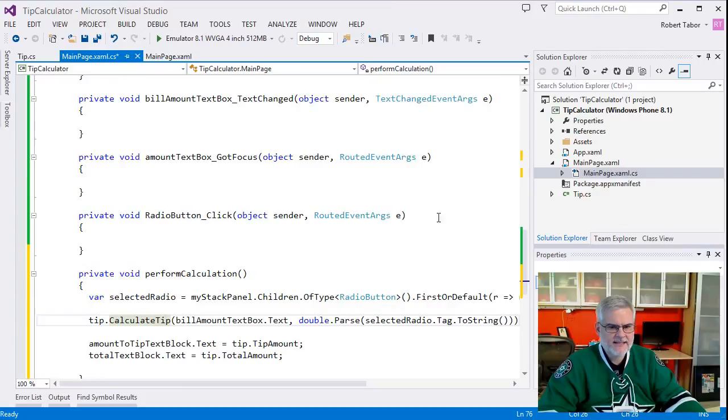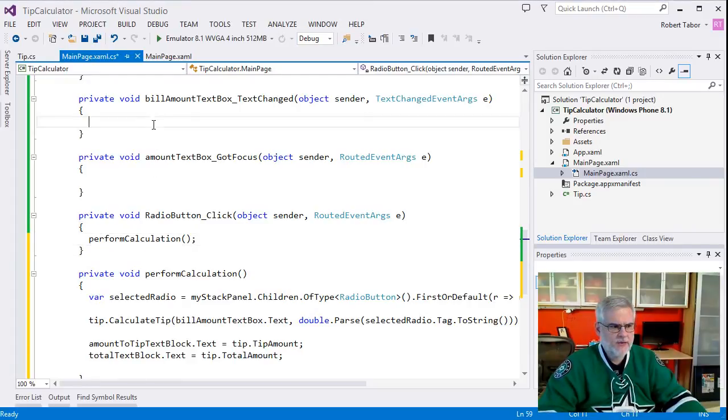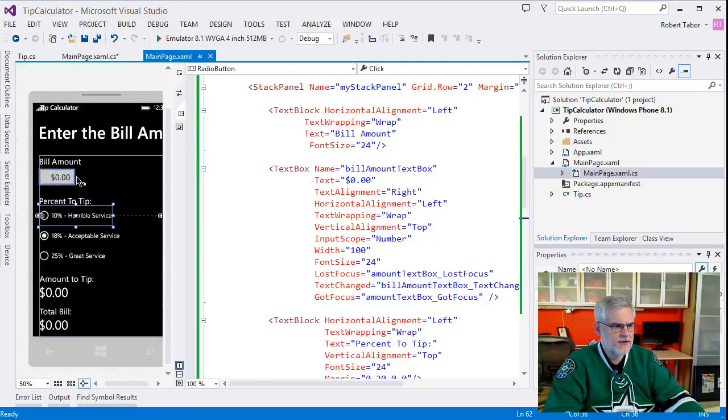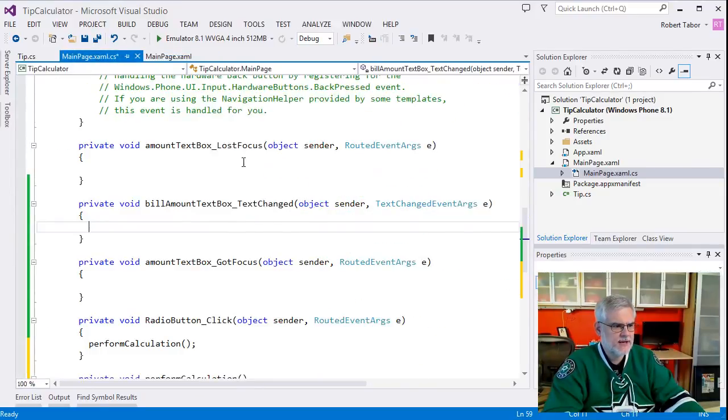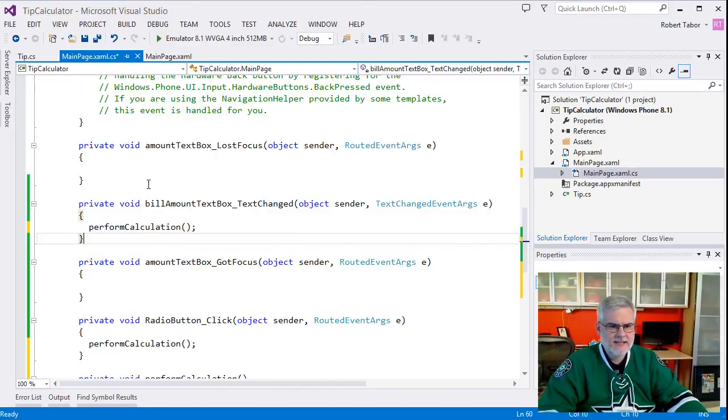In fact, let's call it here, and whenever the text is changed in that topmost text box up here, this bill amount text box, we're going to perform the calculation. And I'm going to introduce a subtle bug here.